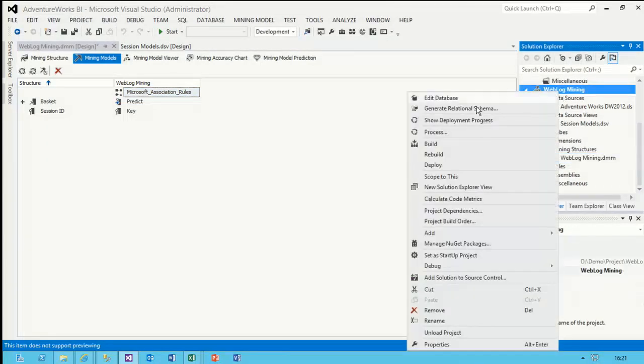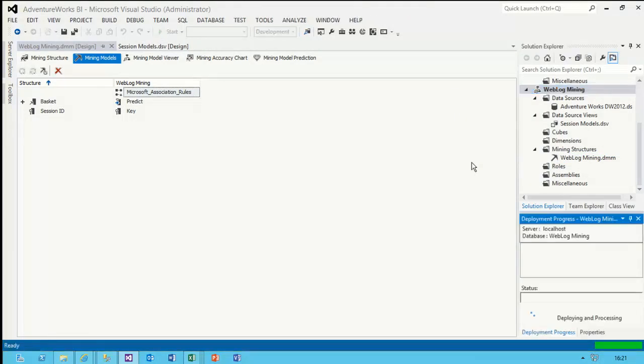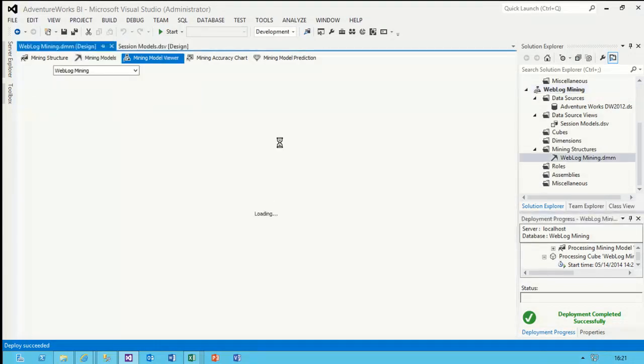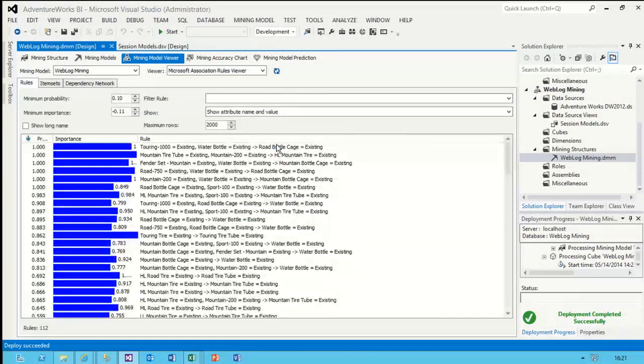So with that defined, deploy. That scripts up the definition, sends it to the server, instantiates by creating a database, data source view, structure, model, and the default processing option is to process. All right, so what it's doing right now is the Hive query. It's bringing the data back, so the mining is actually happening on the Analysis Services server, not in the cloud. And then we have the visualizations on top here.